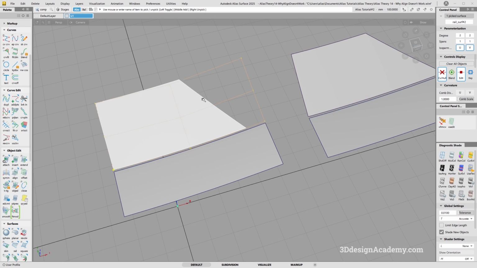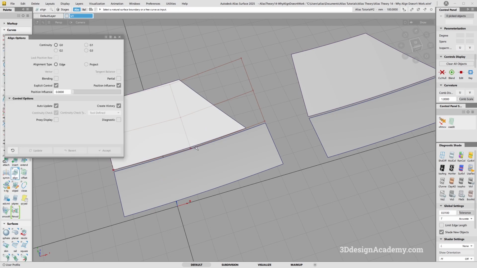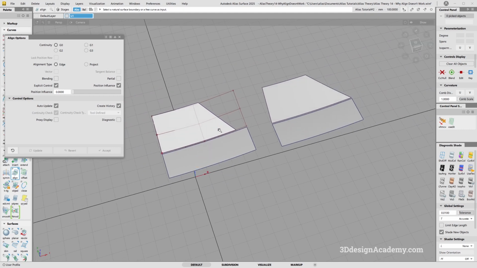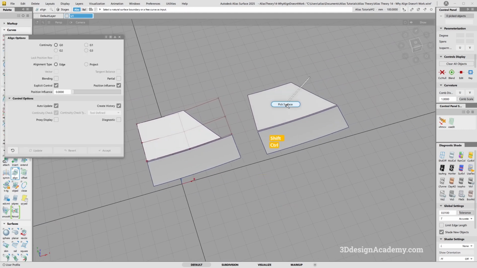But because this was interrupted with a curved surface and also a trim function in the middle, it does not allow you to align. So because of that, even if I try to align this edge, I cannot click any of them.